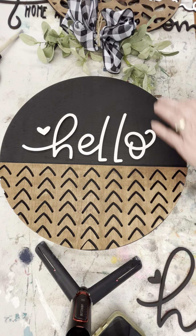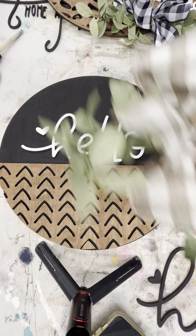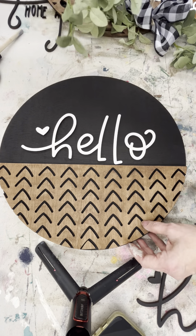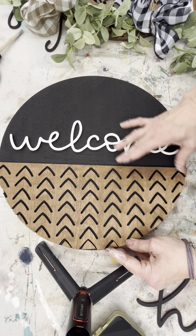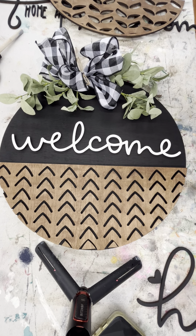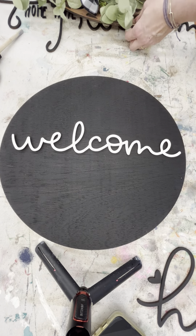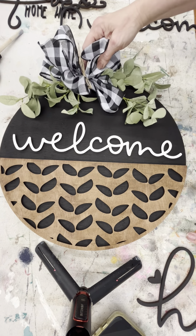Let's switch out the buffalo plaid and bring in the solid — this is our solid striped backer. I already have 'home sweet home' started on here. When you're gluing it, you want to make sure you leave equal distance between your pieces so it has a straight gap. You could shift it up a little bit if you'd like. The 'home sweet home' does not fit on all of the patterns as easily — you might have to shift your bow up a little bit depending on where you put the 'home sweet home.'